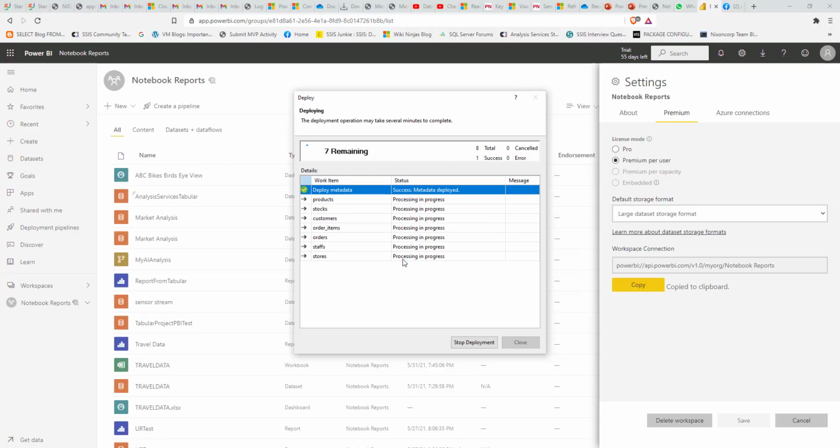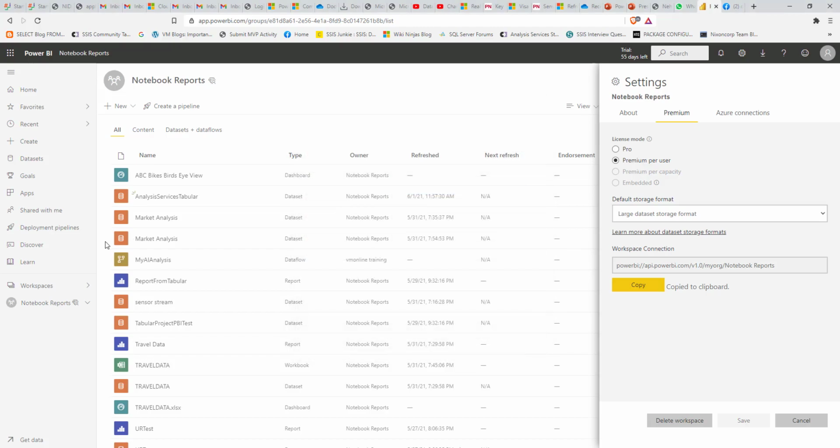Once it starts deployment, it will show you the progress, and first time when you deploy it, it will show a success for the deployment of metadata, and for processing each of the tables it will throw you an error. This is perfectly expected because at this point of time the metadata has been successfully processed and deployed to your Power BI workspace, but the Power BI workspace currently doesn't have the credentials for successfully processing the data. That is why it throws this error. When you get this error, you need to click on close and go to your workspace, and from there you can set the credentials for your data source.